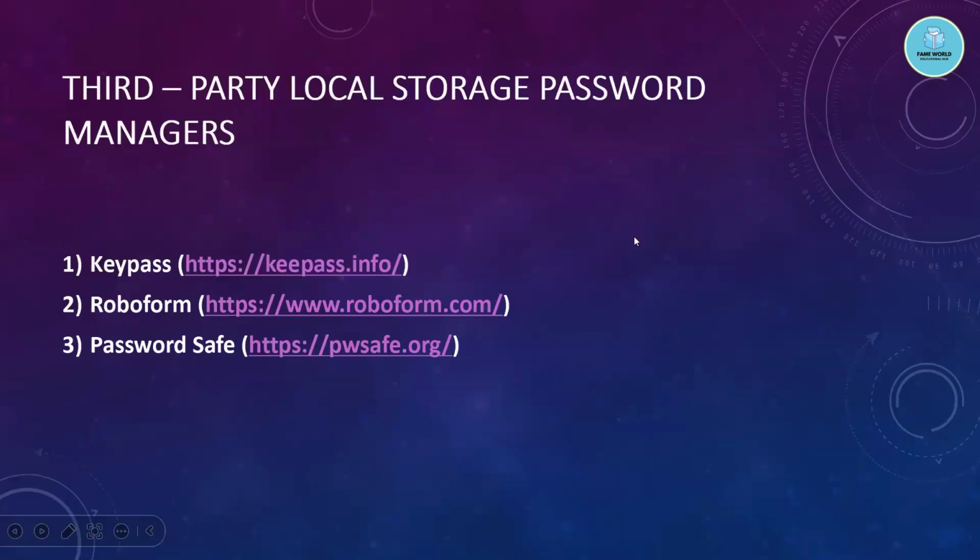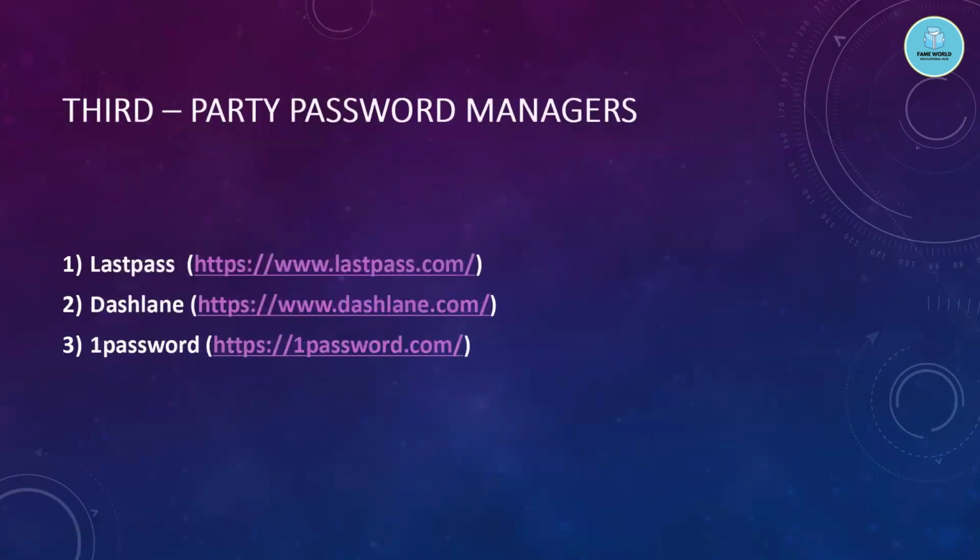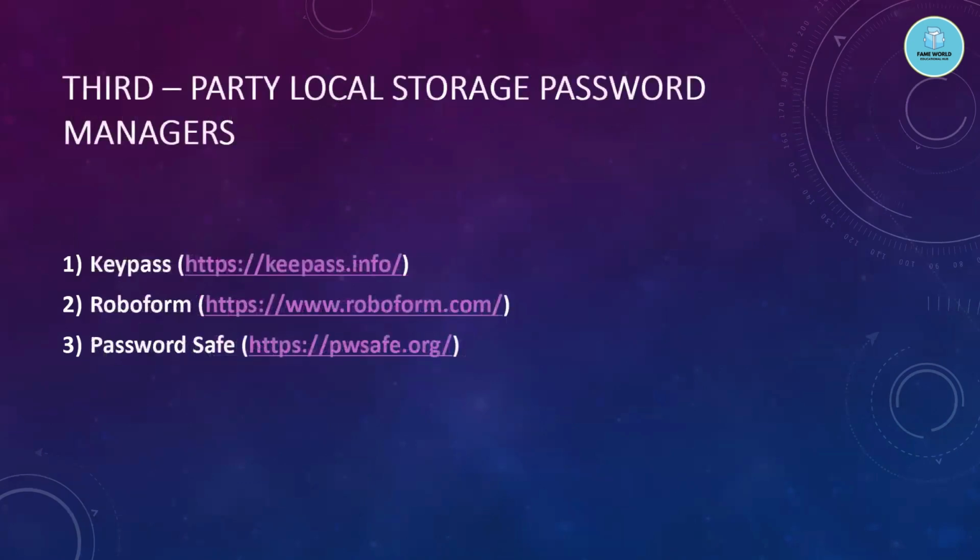Now, after discussing these 3 and 3.6 softwares I have talked about till now, LastPass, Dashlane, 1Password, then I talked about the local storage password managers like KeePass, RoboForm, and Password Safe. I don't think that you have thought about or heard about them before. You tell me, have you heard about these softwares before, or are these new to you? I don't think you have heard about them before, because these are very secret softwares which I am talking about right now.